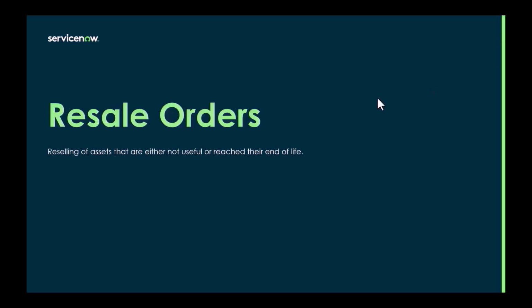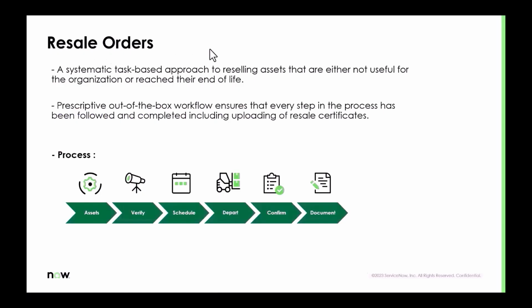In this session, we will cover the resale order feature of the Enterprise Asset Management module of ServiceNow. What is a resale order? A resale order is a systematic, task-based approach to reselling assets that are either not useful for the organization or the asset has reached the end of its life.